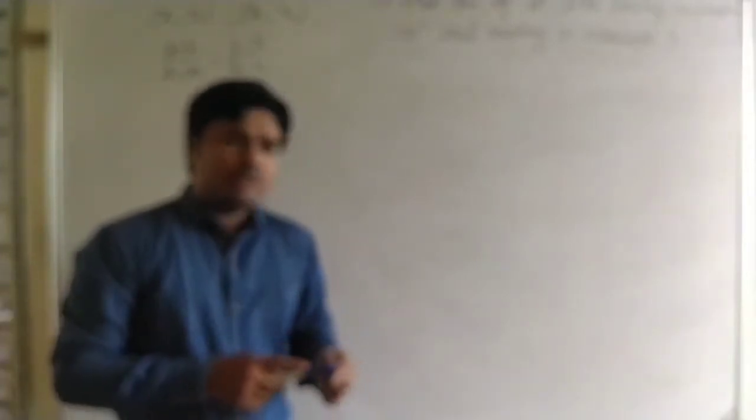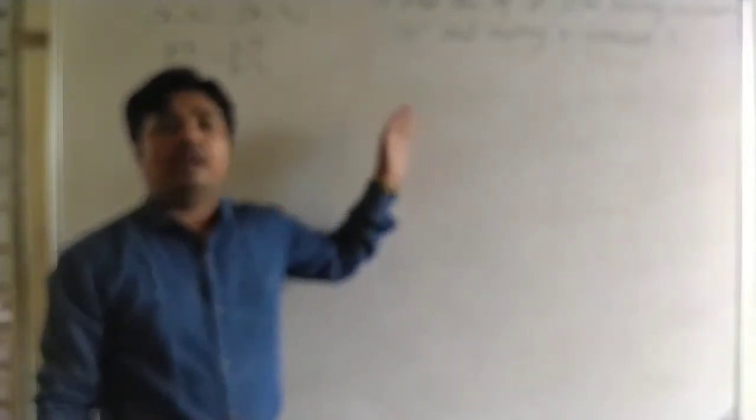We know that when we find the equation of line there are two conditions. We need the slope of line and a point the line passes through, and the equation of line is y minus y1 is equal to m into (x minus x1). To find the equation of line we need to know these two values, the slope of line and the line passing through point.